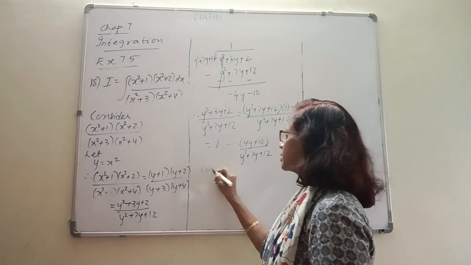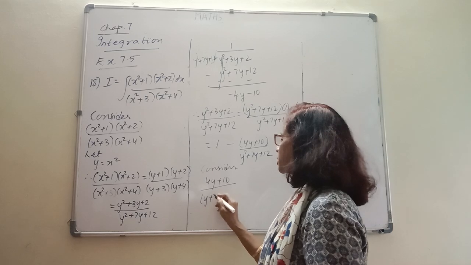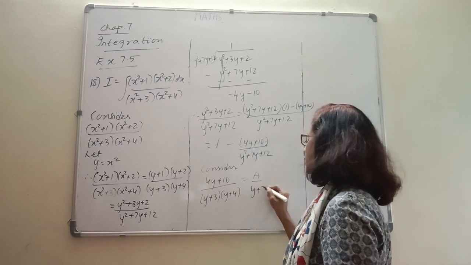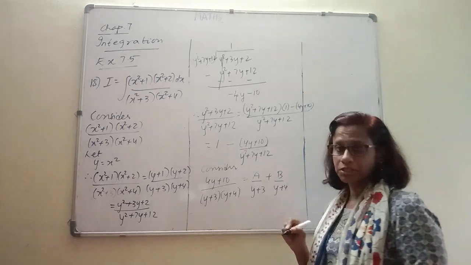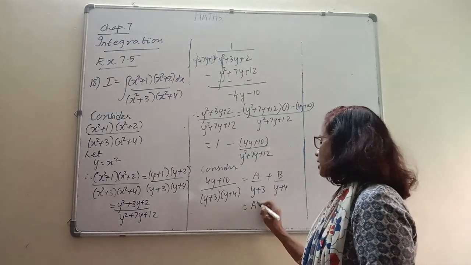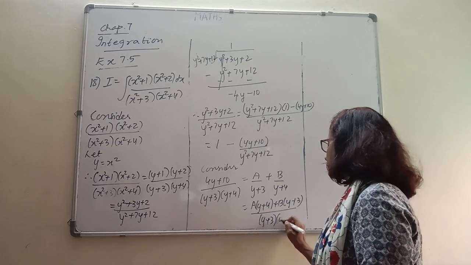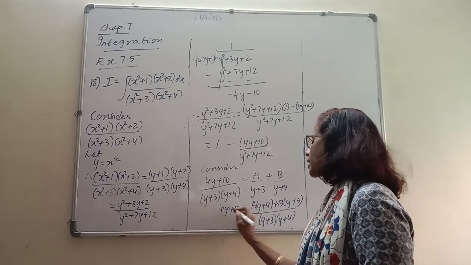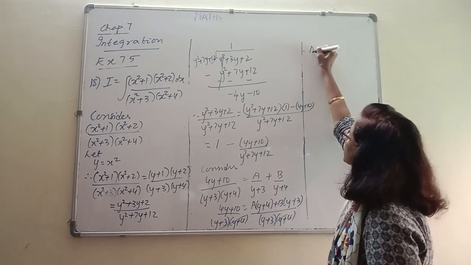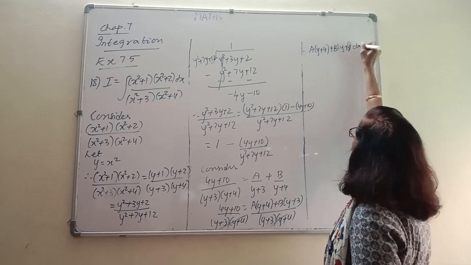So let's consider this part alone: 4y plus 10 over, let's look at it as factors because we are going to apply partial fractions, so that will be more applicable to us. With two linears in the denominator, we all know that we write it as a over y plus 3 plus b over y plus 4. That's by partial fractions. Now let's equalize the denominators. The first fraction is multiplied by y plus 4, the second by y plus 3, so it's a times y plus 4 plus b times y plus 3 over y plus 3 times y plus 4. On the other side, 4y plus 10 over y plus 3 times y plus 4. The denominators cancel each other and we are left with a times y plus 4 plus b times y plus 3 equal to 4y plus 10.